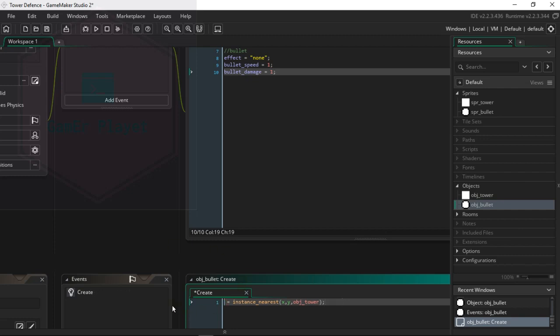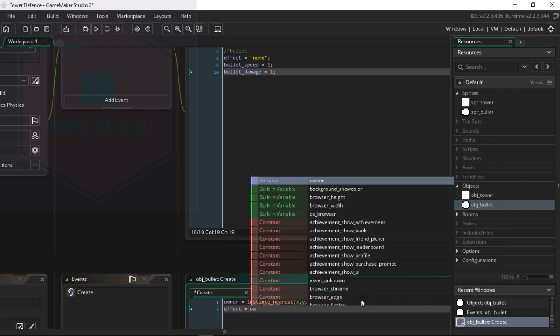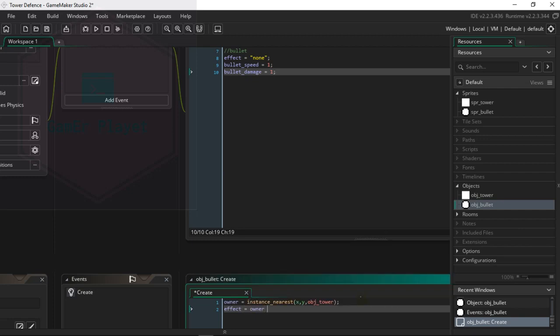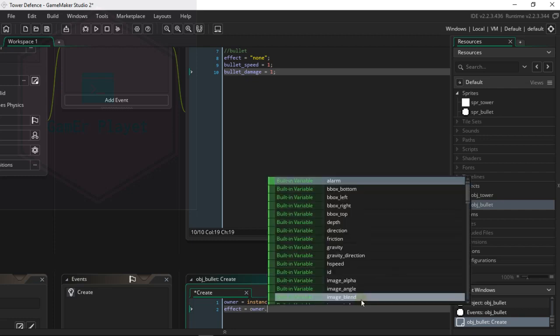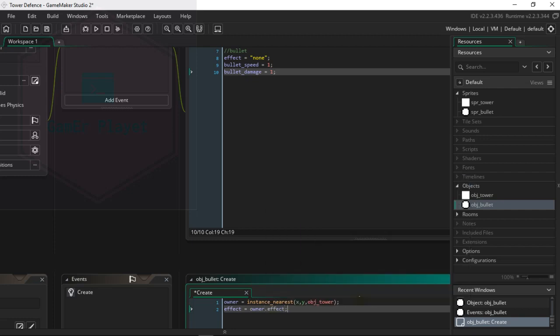Actually, instead of effect, that would be owner, and then we're going to have effect equal owner.effect.